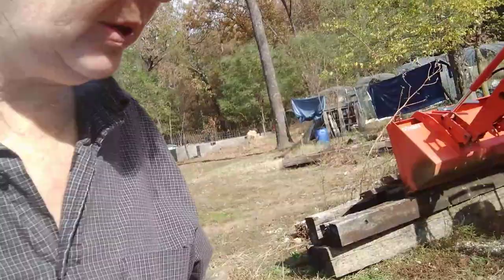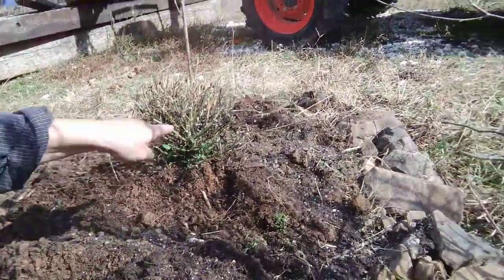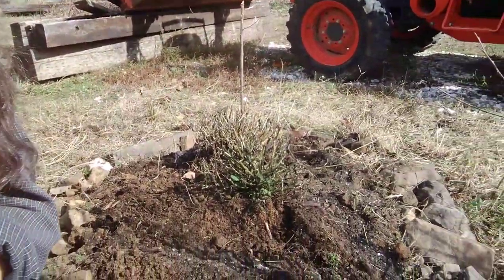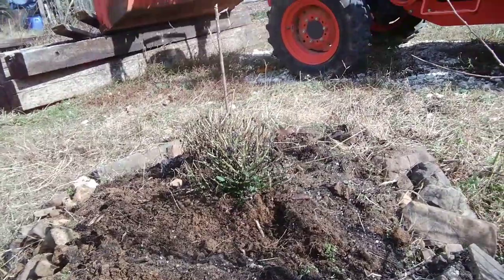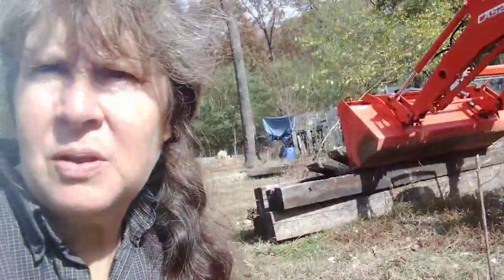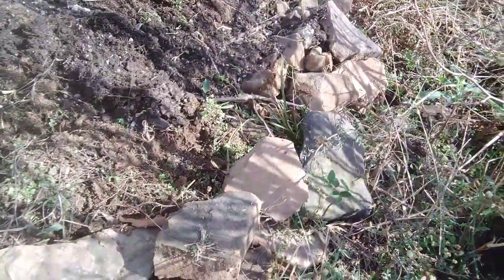Last but not least for today, before I go have lunch — I re-stirred the dirt of this bed and planted these two chrysanthemums. They're done blooming and you want to cut them back before the really cold weather comes, so I've cut off all the dead twigs and leaves from the earlier frost. I reconstituted the soil — there was a lot of clay — and added nutritious soil with fertilizer. I also restacked the stones because the goats or chickens can displace them. That bed is done and now I feel ready for the cold weather coming later this week. Thanks for coming along with me, y'all — bless you, shalom.